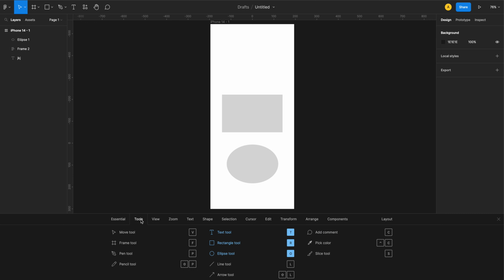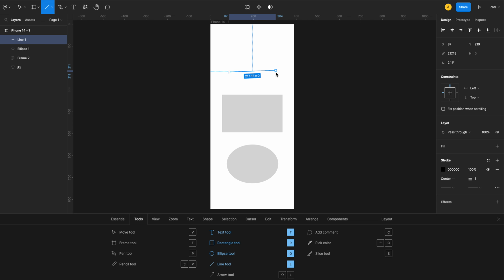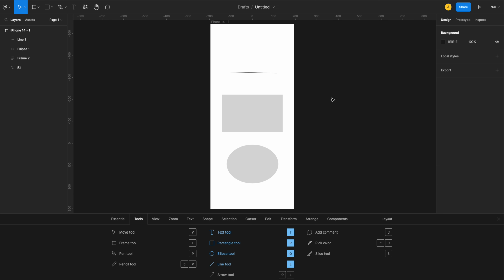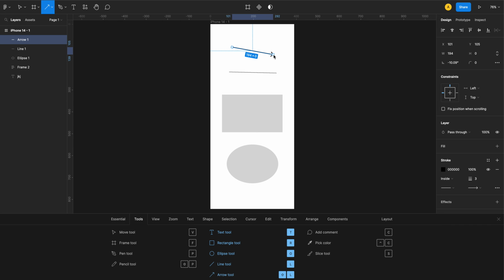So these things are under the tool here: O, R, T. Line tool is L. Okay, cool. Arrow tool is Shift L.